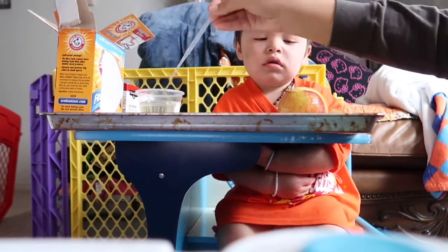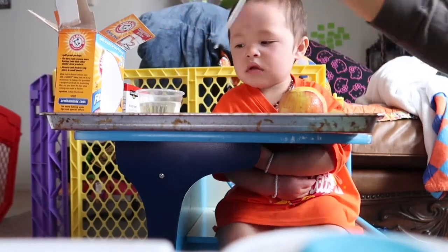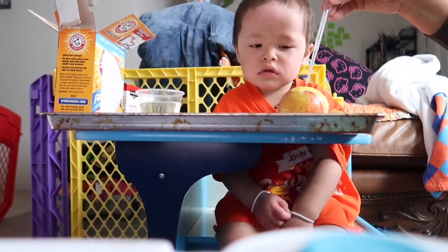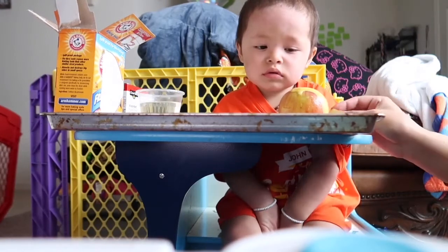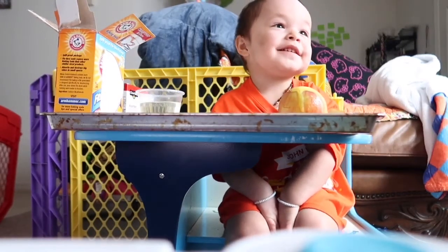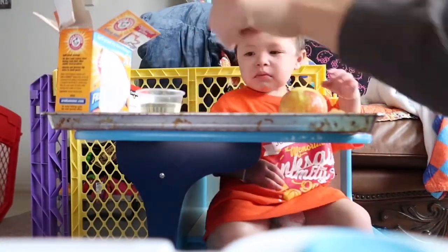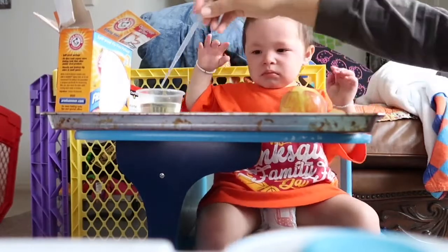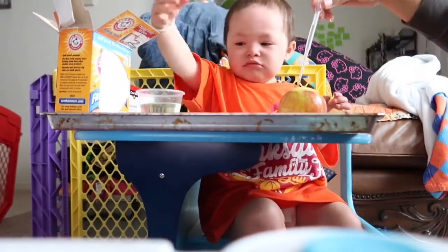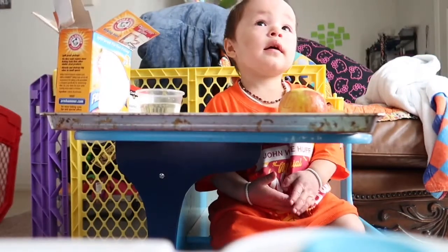Look, and there it goes. Yeah, it's a little apple volcano. Woo! Look, say cheese. Cheese! Look at me. Say cheese. It's going. Wow, look at it. It's coming out. No! Shark? Yes. Yeah, we're gonna do baby shark.